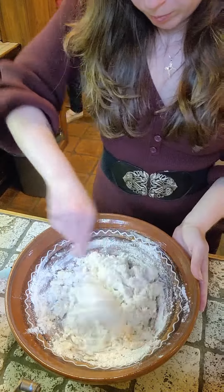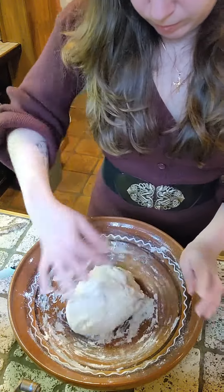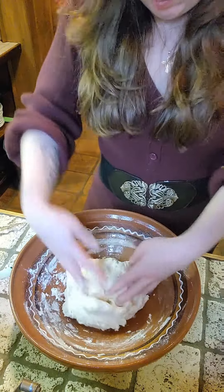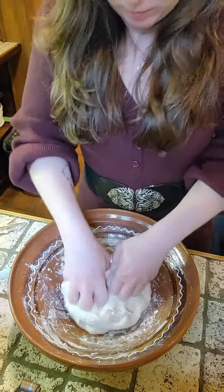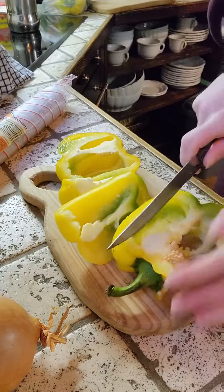If it's a little too sticky after you mix it all together, no problem. All you've got to do is add just a little bit more flour on top and keep on kneading. Instant yeast is a lot more forgiving than sourdough, so you can do that with this kind of dough. What matters is that it's smooth and holds its shape. Cover it and leave it to rest for up to four hours before you start on all your toppings.